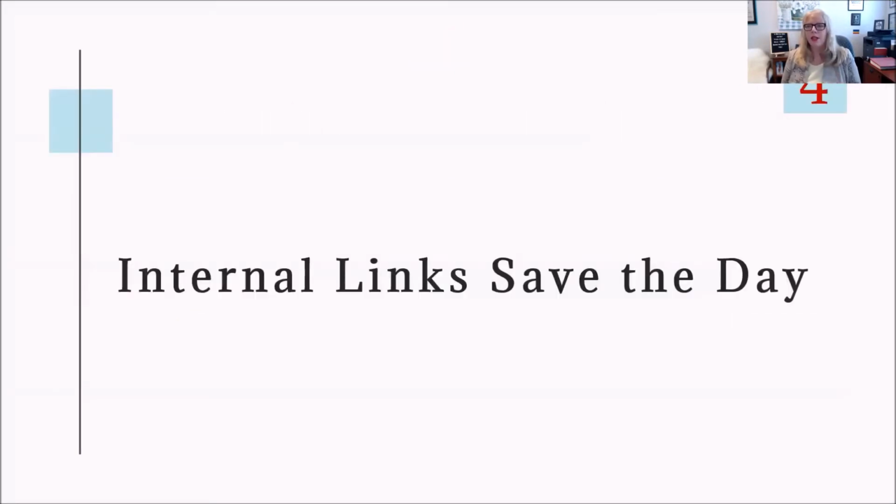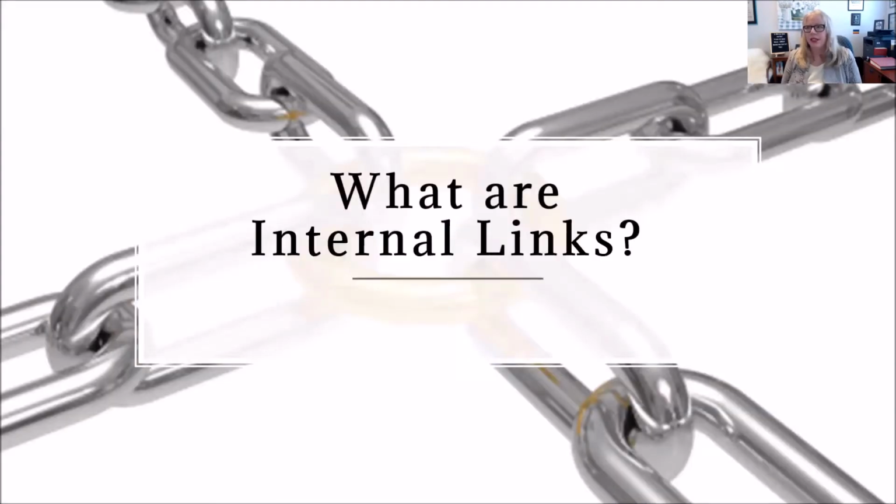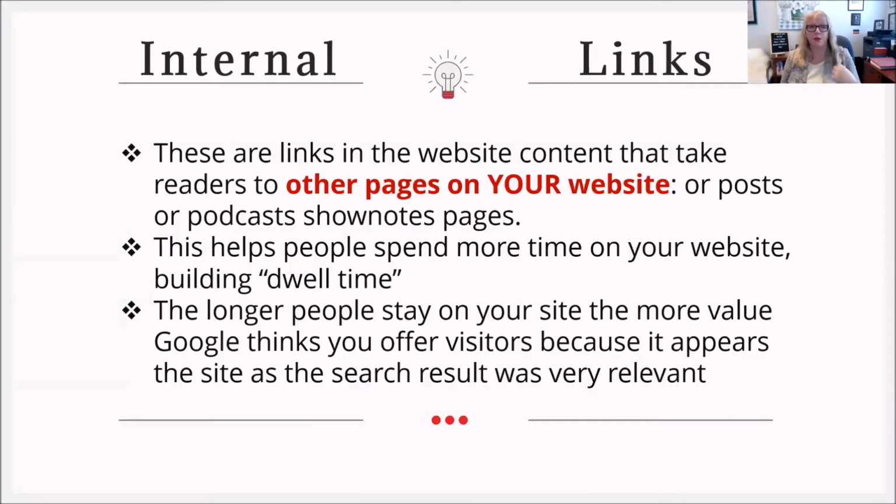Element number 4 is what I call an internal link. So an internal link is a link that you have that's going to essentially keep people on your website by making them click and go to another spot on your website. It might be to another page on your website. It could be to another blog post. It could be to another page with your podcast on it. It could be to a page on your website with your lead magnet, your ebook, your freebie, whatever it is.